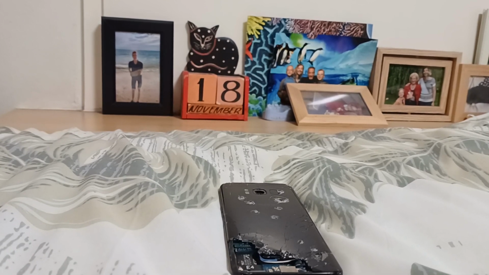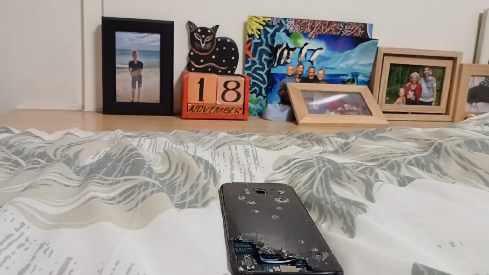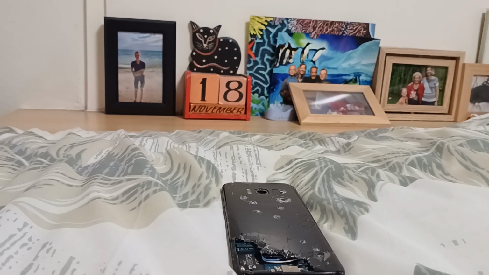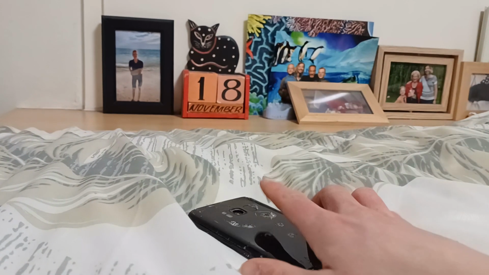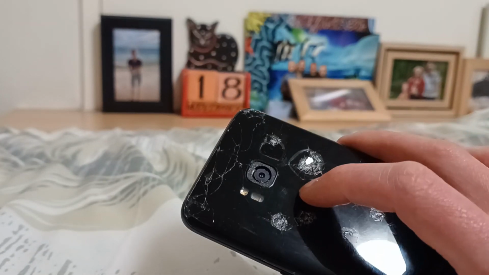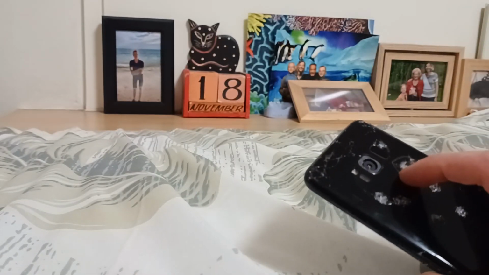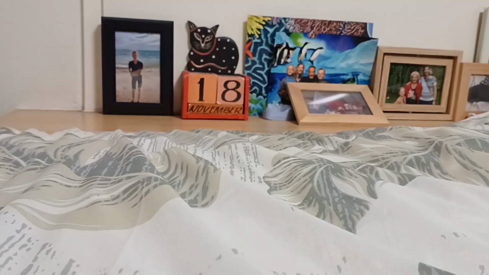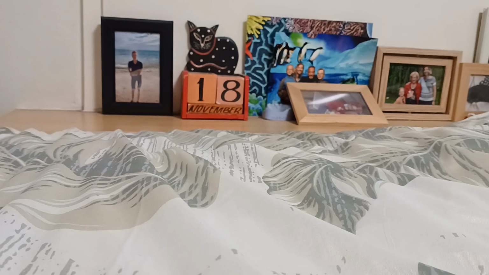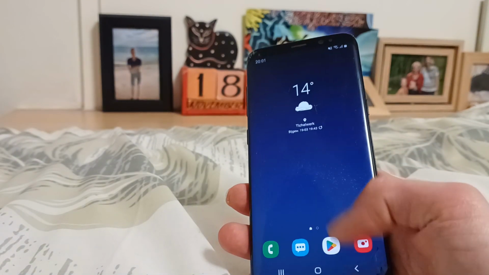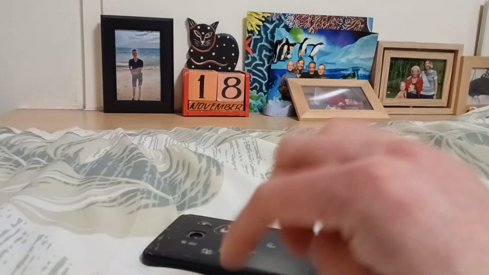What else was better about the S9 Plus? Yeah, you get the bigger screen, of course. Like I said, better battery life, a bit extra camera. By the way, the S9 Plus was the first Galaxy S to have a secondary camera. I don't really remember what that was for. It was either a periscope or an ultra wide. I think it was a periscope lens. Pretty sure, yeah. So this thing is not very different from what would have been my dream phone back then.